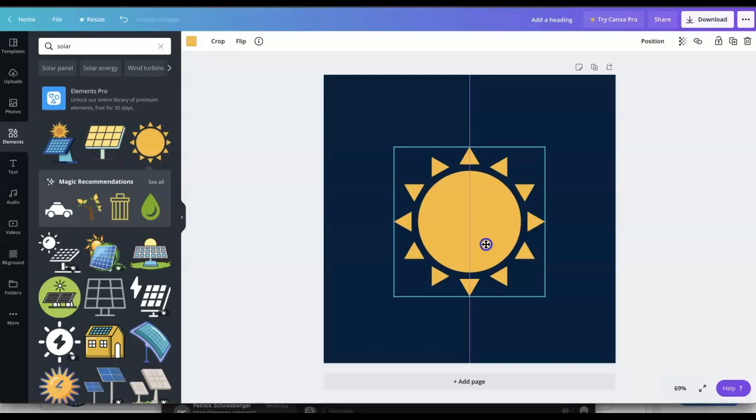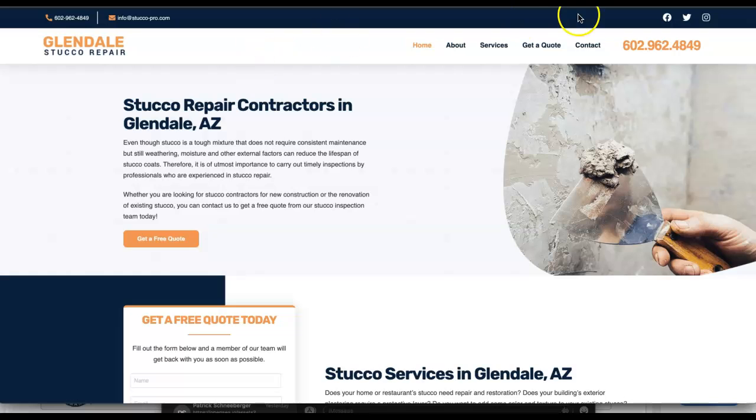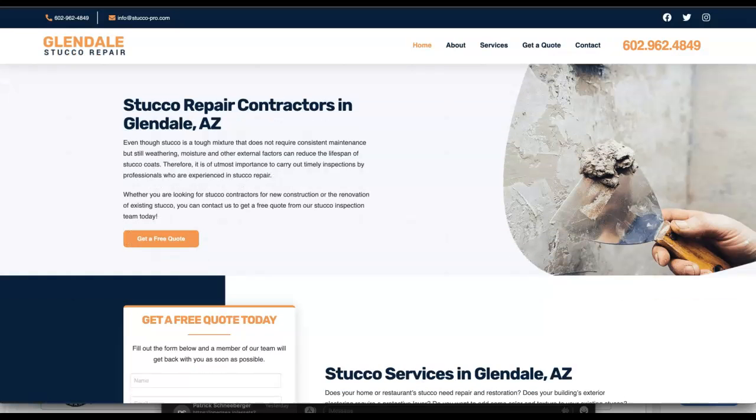I do want to change the color of this into the orange that I need that will support this particular brand. So I'm going to go there. I'm copying the color, by the way. I have a plugin in my Chrome browser that allows me to find the color on a website. If you want to know what that is, just let me know.